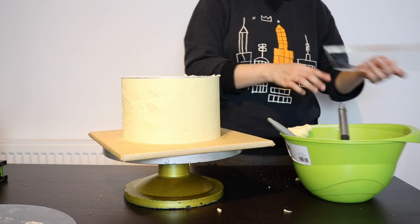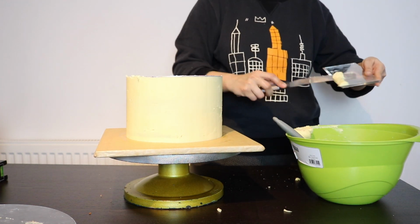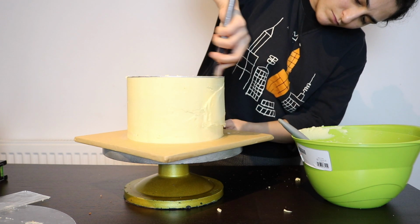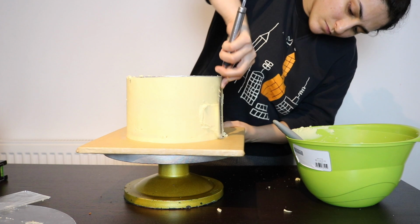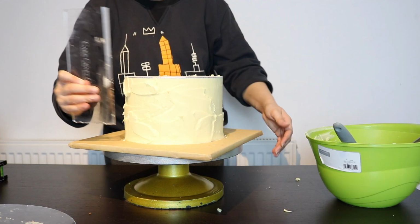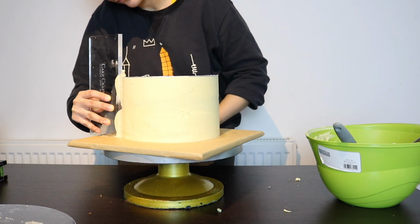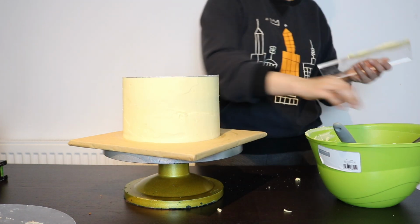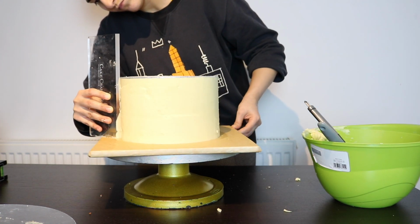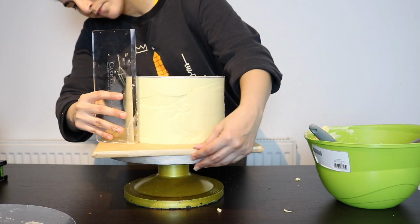It needs to rest, and then when you are scraping, you need to push towards that cake card which we have on the cake. So that cake card actually is going to act as a guide about how much ganache we are going to add around the cake. So after scraping all the sides, if you see any gaps in between or any space where you need more ganache, you can just keep adding and keep scraping like I did until you get a satisfactory result.